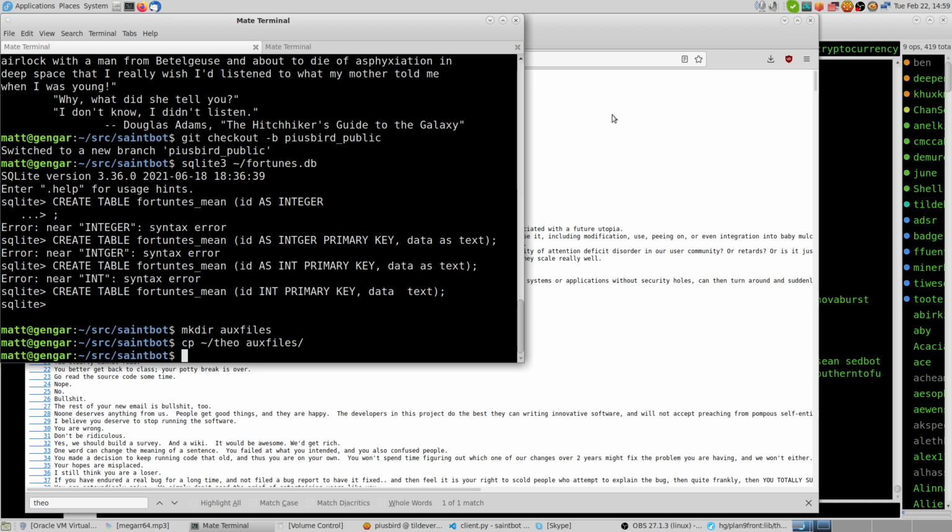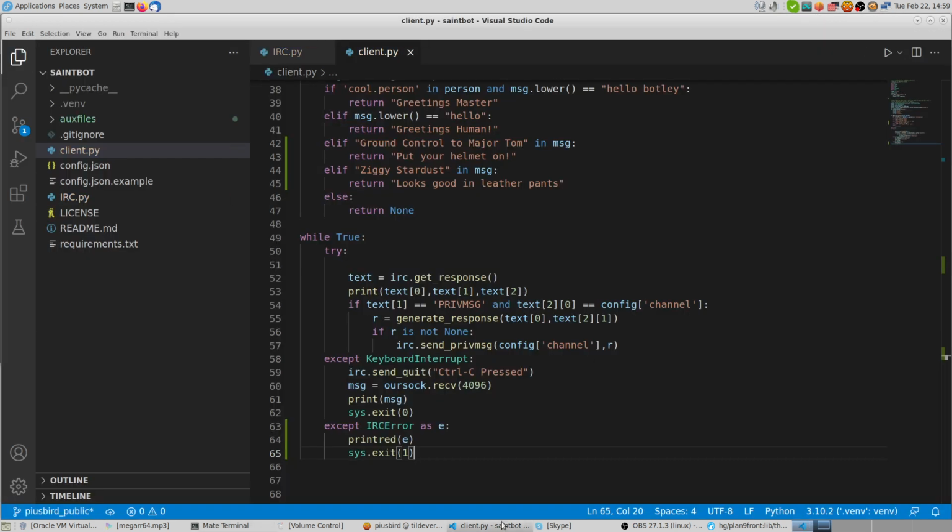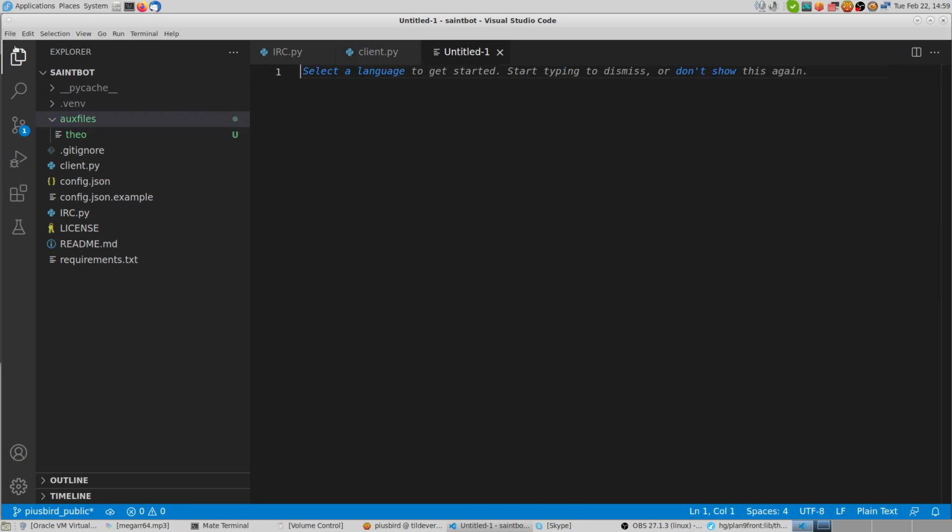Okay, and we'll go to the code editor. And within aux files, we'll create a new file.